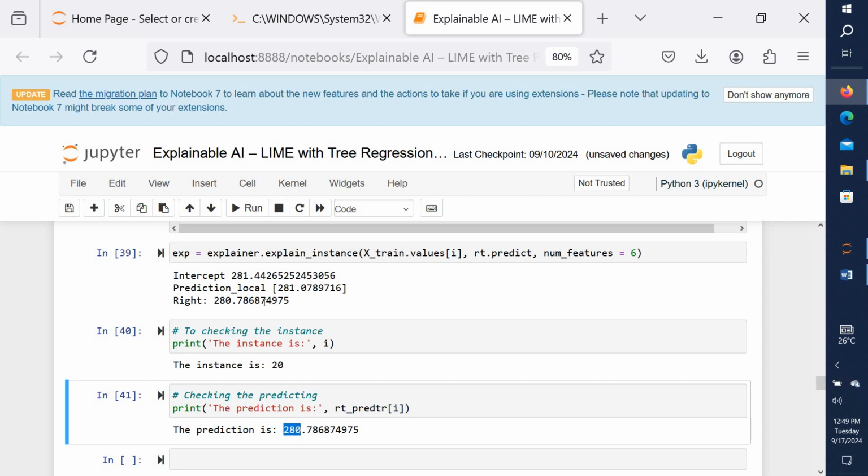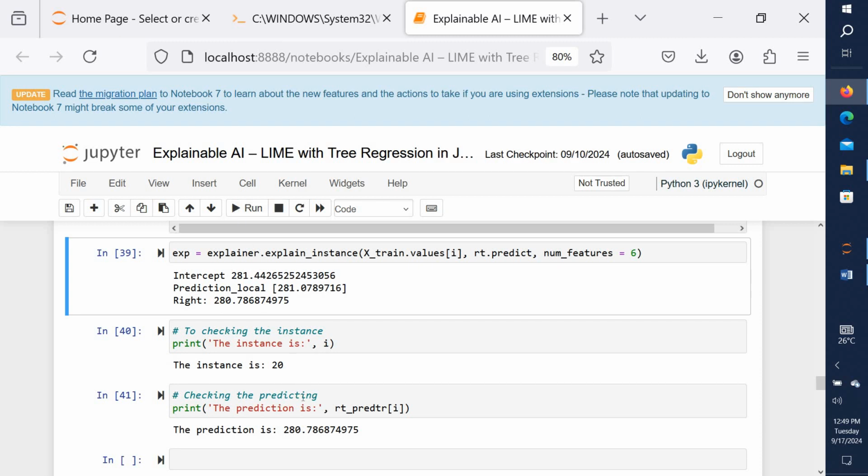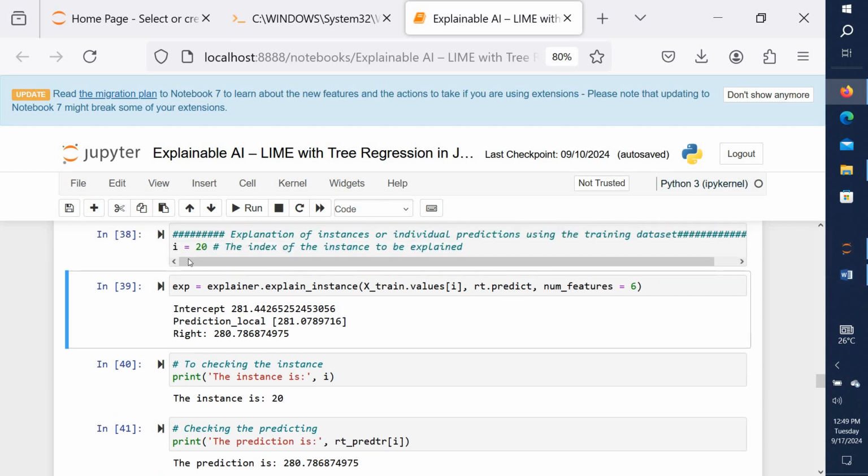Now how you check the instance, you take the prediction. You can change the instance to, let's say, 40.